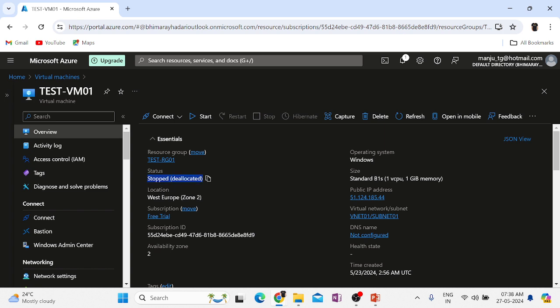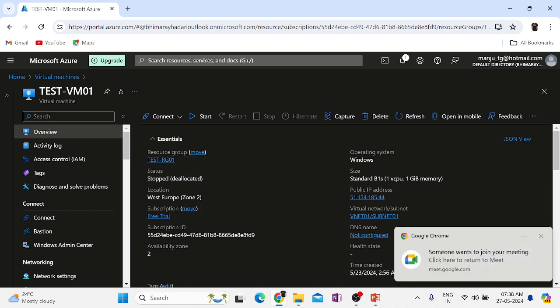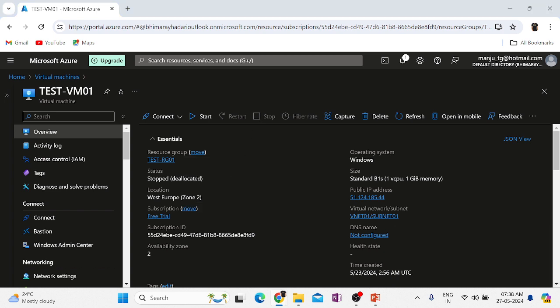You already know deallocated means this virtual machine is not using any hardware in the data center. That means there is no charge incurring for this particular VM, only when you stop the virtual machine from the portal. If you shut down the VM within the operating system, then the cost will still be incurred for this particular VM.